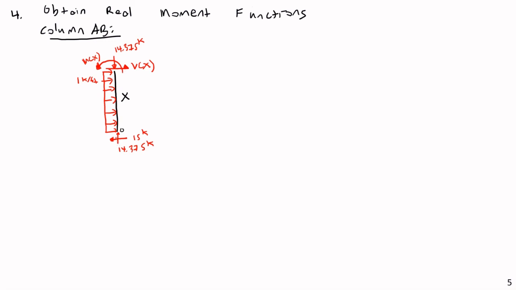So as long as this is the 0 end and x is upward positive, a positive moment would be one that causes it to bend in this kind of shape here, like a smiley face, or to the right, if you want to think of it that way. So let's go ahead and work through that balance of moment. I'm going to take moments about x. That way we don't actually have to solve for v as a function of x.